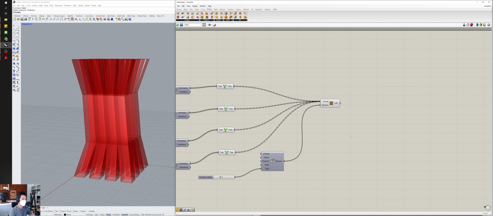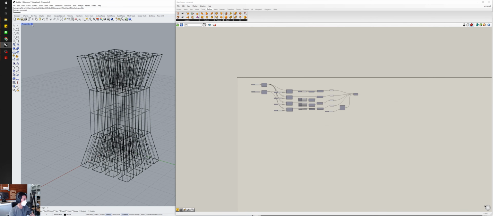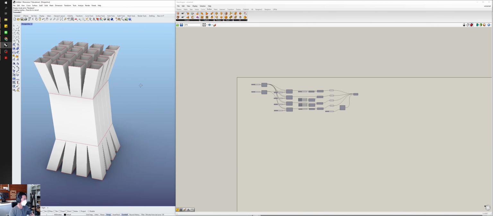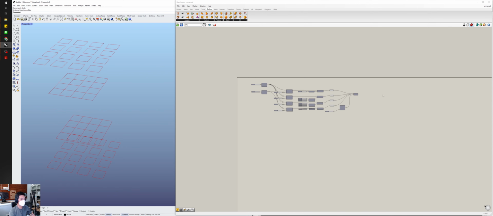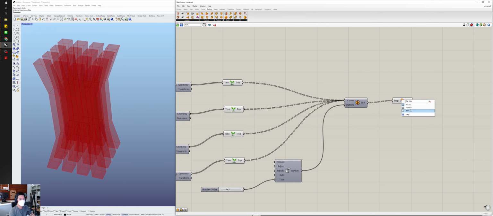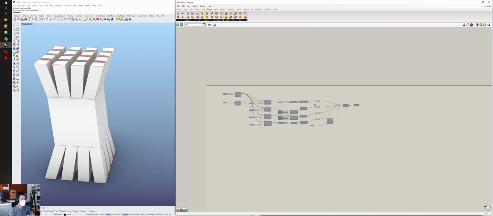So I'm going to go ahead and bake this into our Rhino environment, hide the definition here, so we can view it quickly in a rendered mode. We didn't cap those off, which is a shame. So let's see if we can do that quickly. Those lofts we cap, then bake, then hide, right?